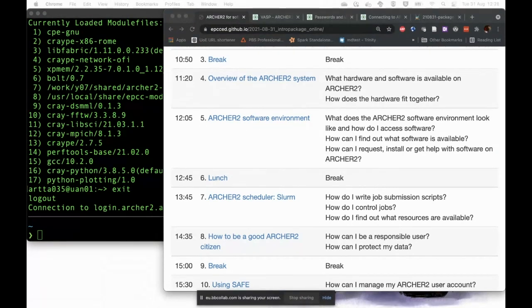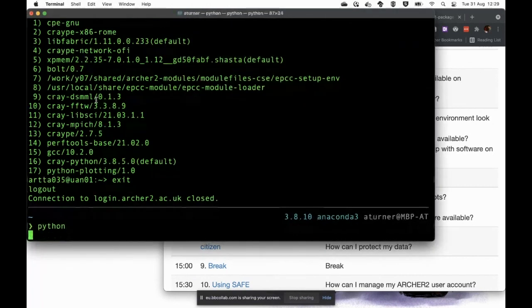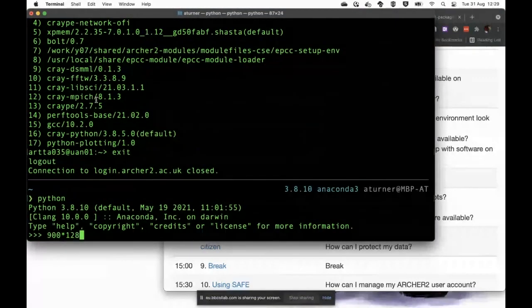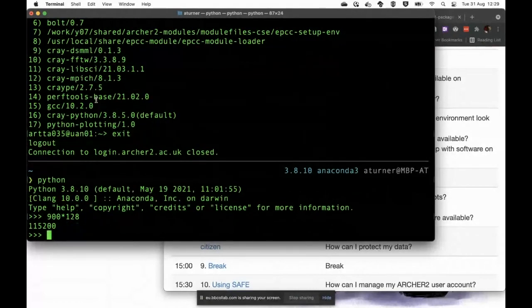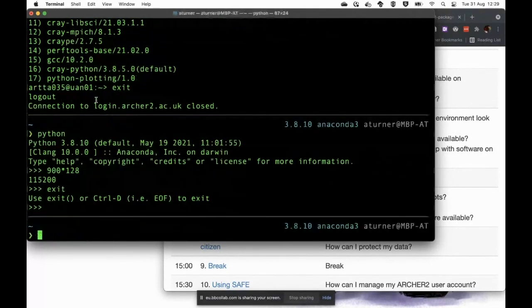So if you wanted to try and run a 900 node job, which is, I can't do that sum in my head, 115,000 cores, then you could do that. There's no limit on the account other than the amount of CPU time allocated in the project, and we can always top that up if people need a bit more. So you can use as many cores as you like. You don't have any limits other than those of any other normal user on the system.